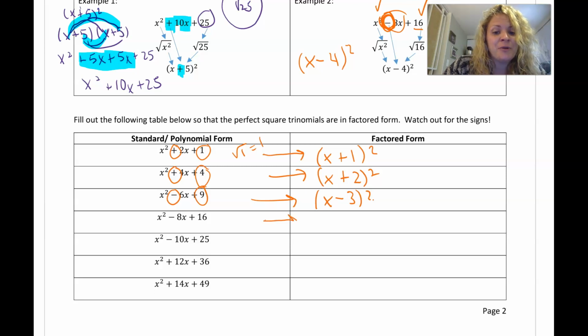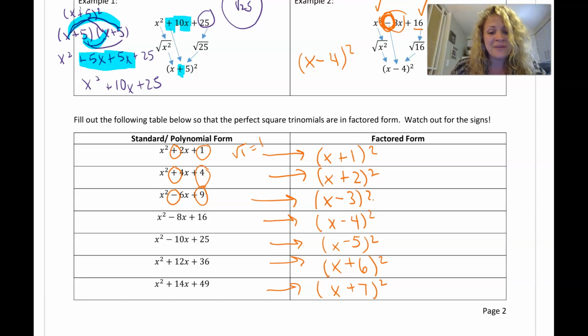All right, I'm going to assume you paused the video. I have no way of knowing. This next one should be x minus 4 squared. This next one, x minus 5 squared. I think I went in order when I made these. x plus 6 squared, don't miss that change to addition. And then this last one is x plus 7 squared.